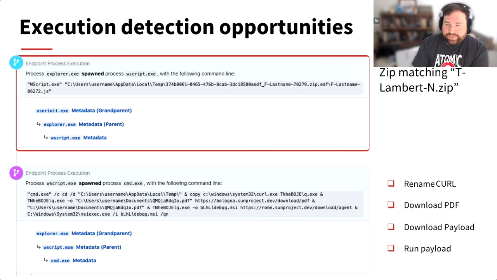And at the bottom, it runs a command there that does a few different things. It looks a little bit smushed together, but I've put the steps that it takes out to the right. It does some actions to rename the curl command. It does this to sort of evade EDR controls, things like that. If you have naive controls that are just looking for curl.exe in the process name, this was how they get around it. They would try to download a PDF file that they launch, and whenever they start doing that download, immediately afterwards, they would open the PDF to distract you.